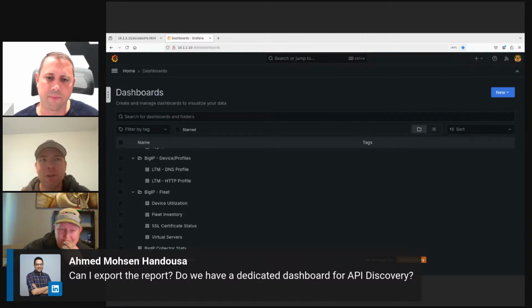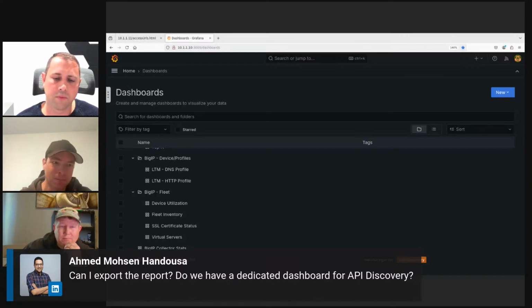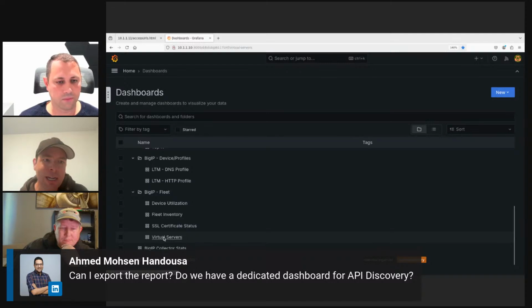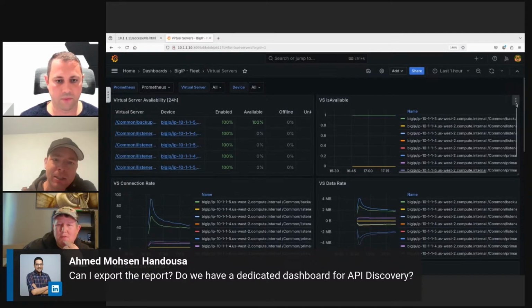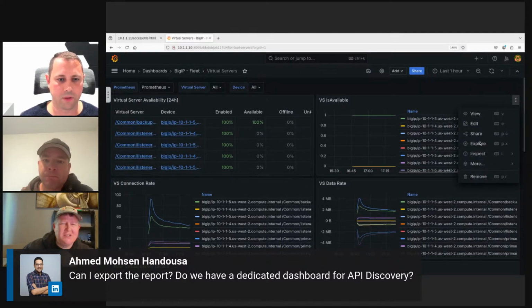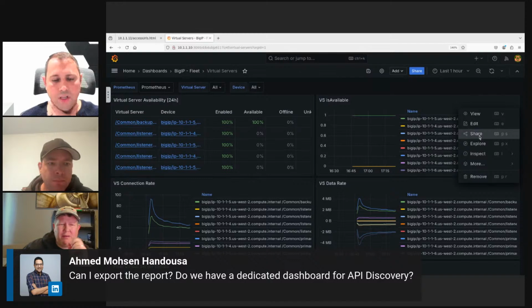I don't think you can export them all to CSV. You could probably dump it all into a PDF or something and just have the page view of the thing that you get when you're looking at it here. It's also got share buttons, so you can link people to the exact view that you're looking at if they have access to the Grafana instance itself.